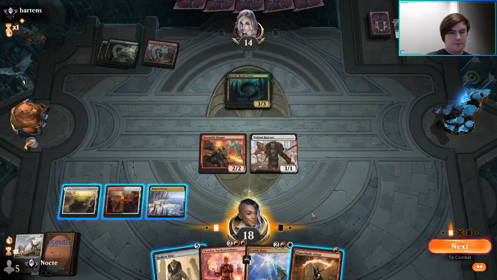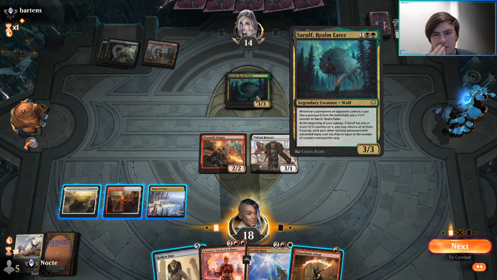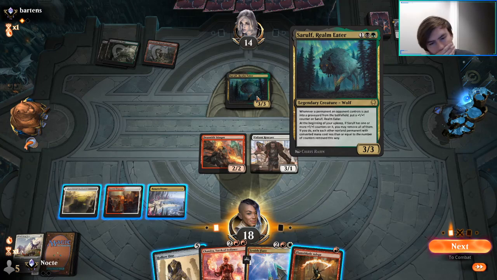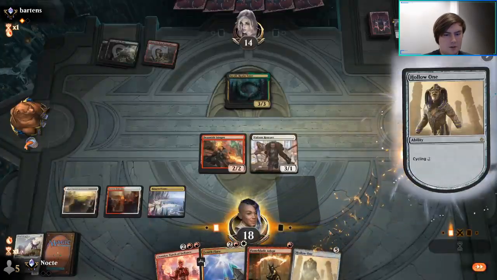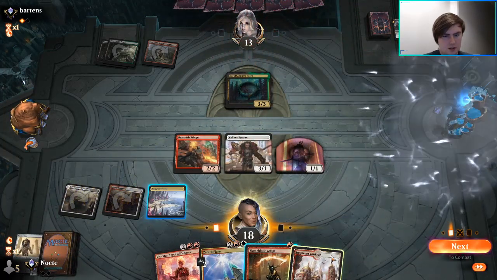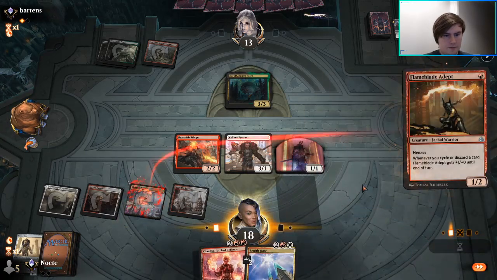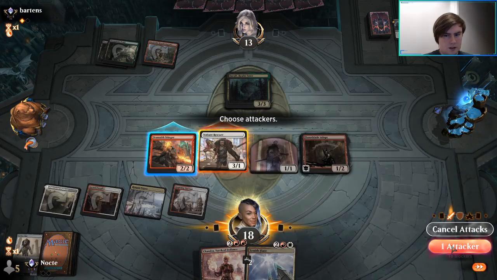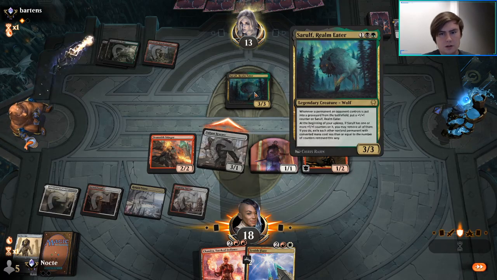Doggo, eh? Put the counter at the beginning of your upkeep. It has 1 or more counters. You may remove all of them, and if you do, exile. Okay. I think I'm going to cycle this Hollow One. Does this kill all the tokens? No. Cool.